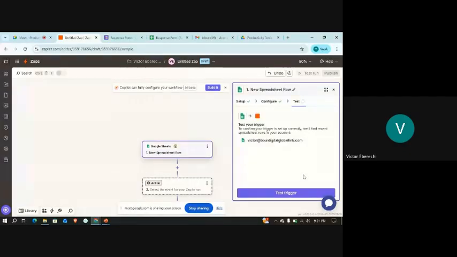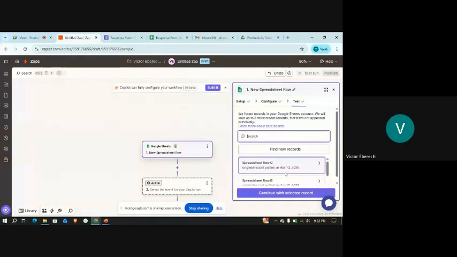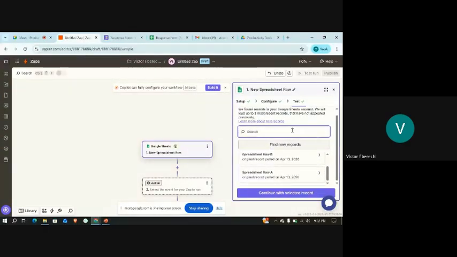And that is it. You can decide to test the trigger, or you can decide to not test the trigger. But testing it tells you if it's working or not. So I don't want to really do any test, but let's just go with it. Now we are done with this part. We are done with the trigger. There's nothing left to do. You're not going to see any result.